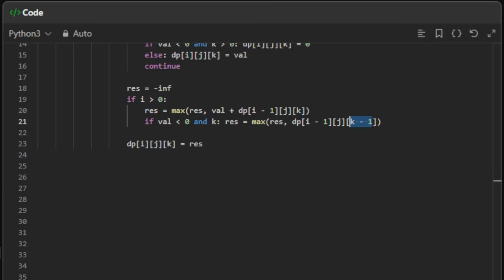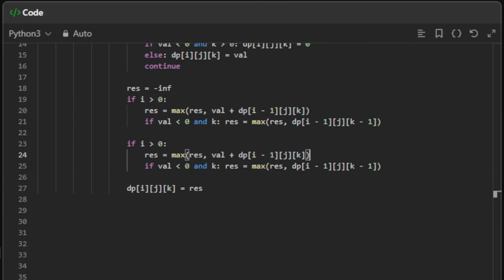So we need to take the previous accumulated number before using the current neutralization. And we can do something very similar for when j is greater than 0. So this is j, and here we take i j minus 1 k. This is basically the same, and this is i j minus 1 k minus 1.